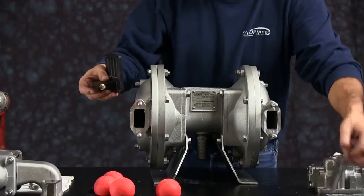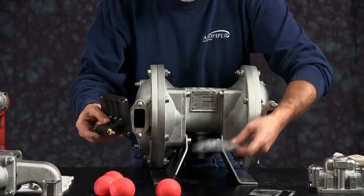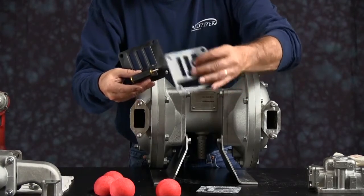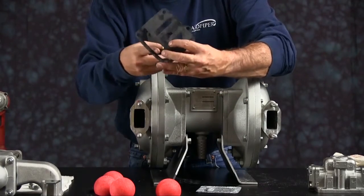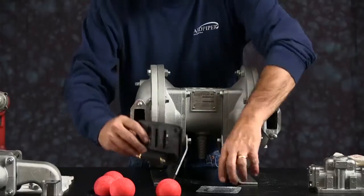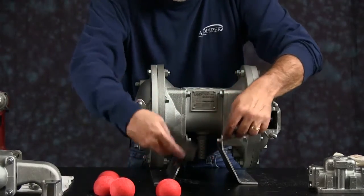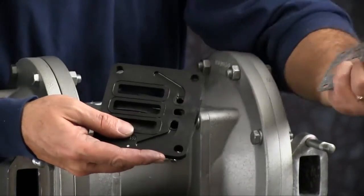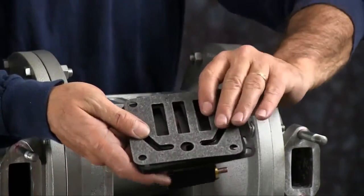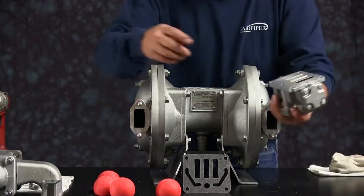You have two gaskets. One fits over the pilot valve sleeve and spool. Doesn't matter which direction it goes on, just so long as you get it over the spool. The other gasket goes on the back side of the pilot valve. You have to make sure you line up the center port with the pilot hole in the pilot valve. On the main air valve assembly, the pilot hole will have to line up all the way through.